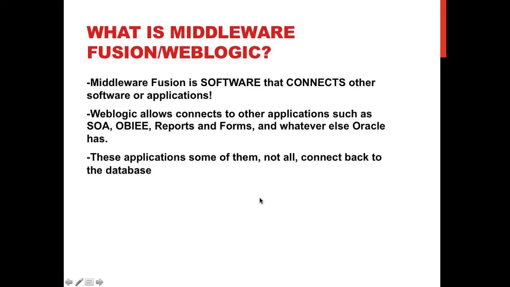Okay, what is Middleware Fusion and WebLogic? As you can see, I have the same thing that I just said. Middleware Fusion is software that connects other software applications. Simple as that. When you read Oracle documentation, it's going to take you a while to get it. At least it did for me. I can't say for everybody else.